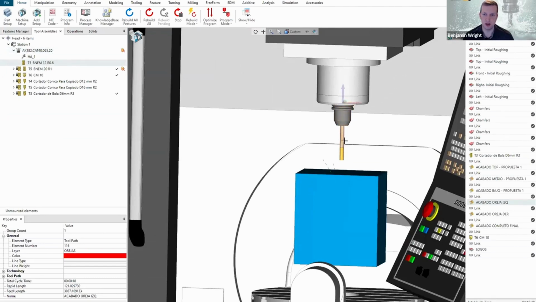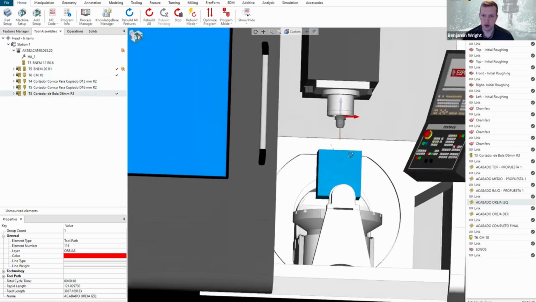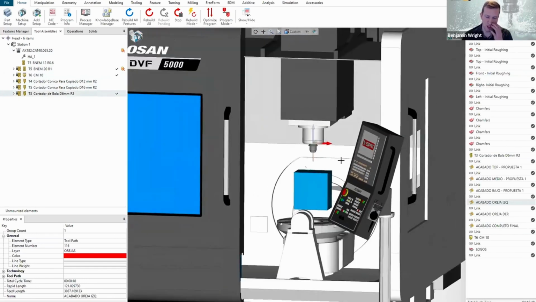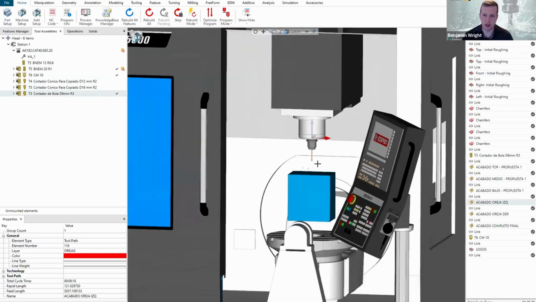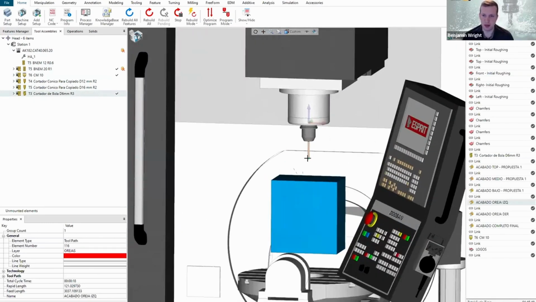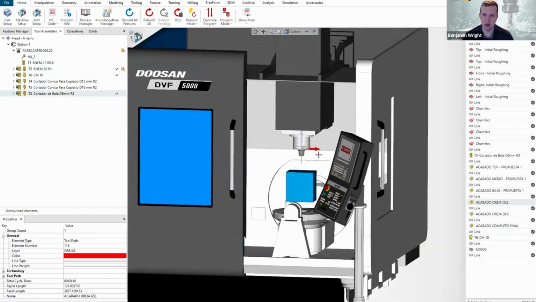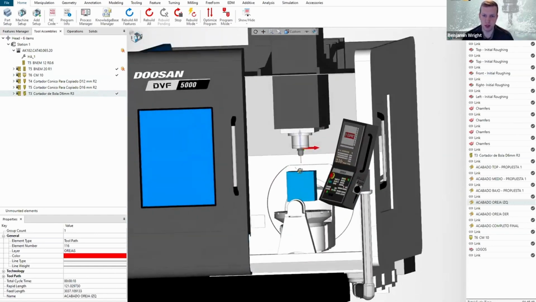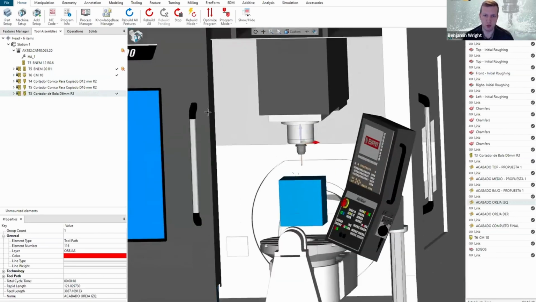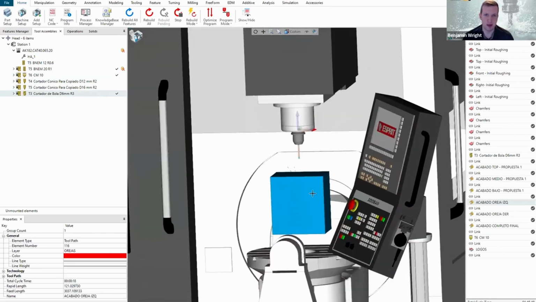Each thing you click on, it'll highlight, so you can really go through and check your tools, make sure everything looks good. It's very easy within ESPRIT Edge to see where you're at. If you're picking up a program from someone else, then you can easily get caught up to speed because the user interface is so friendly to be able to find out what you're really working with there.